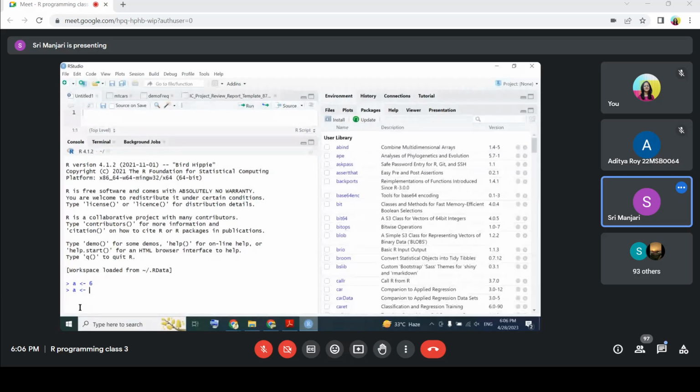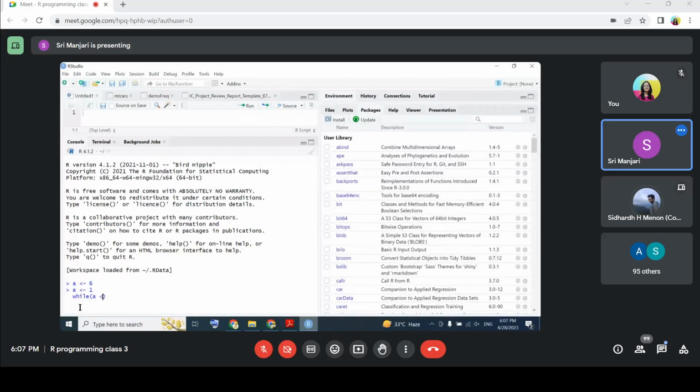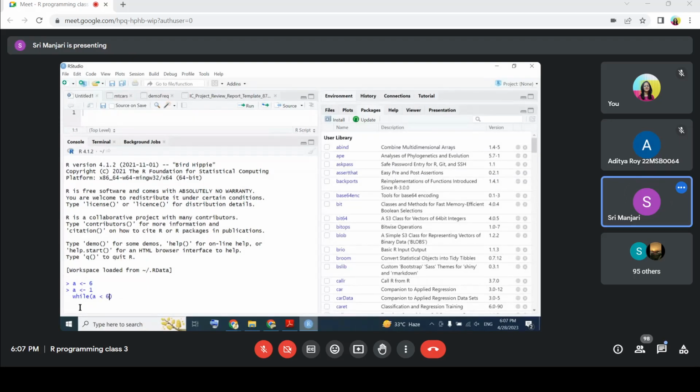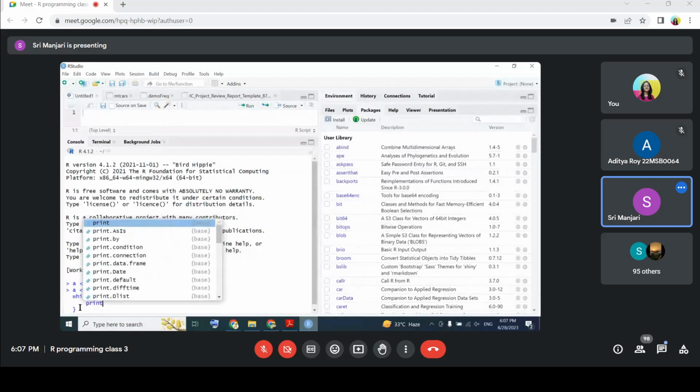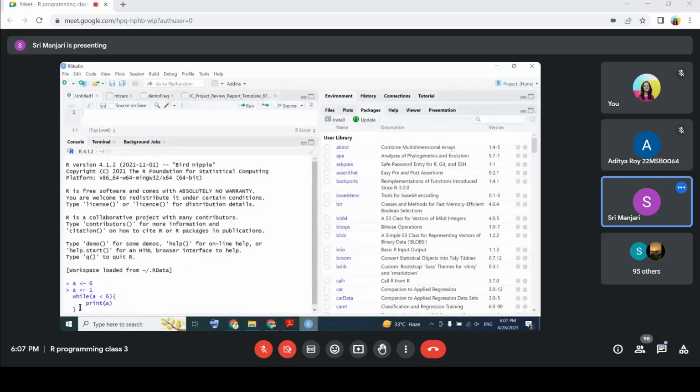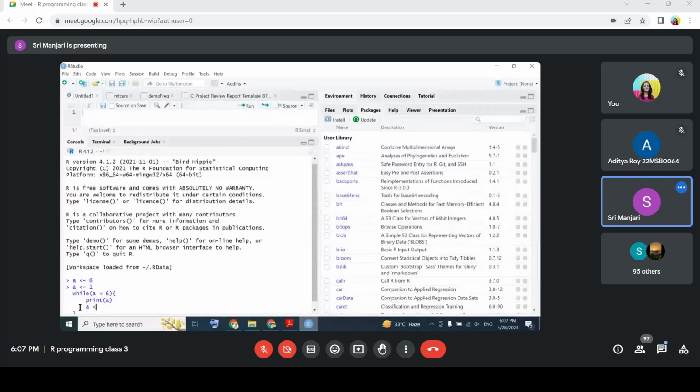Wait. 1, shift, while. Mind your spaces.